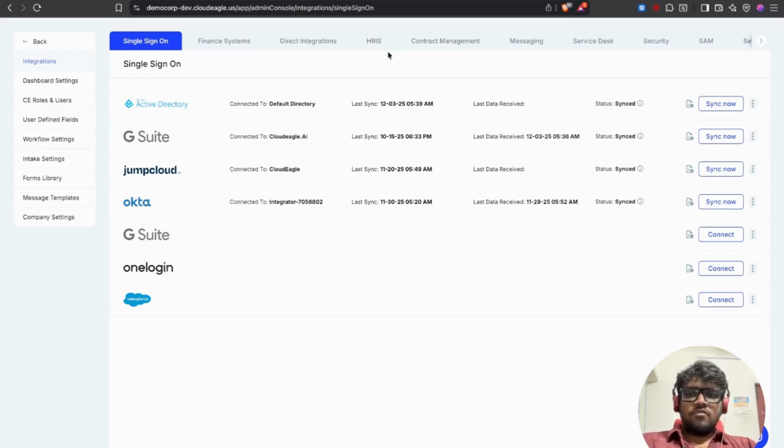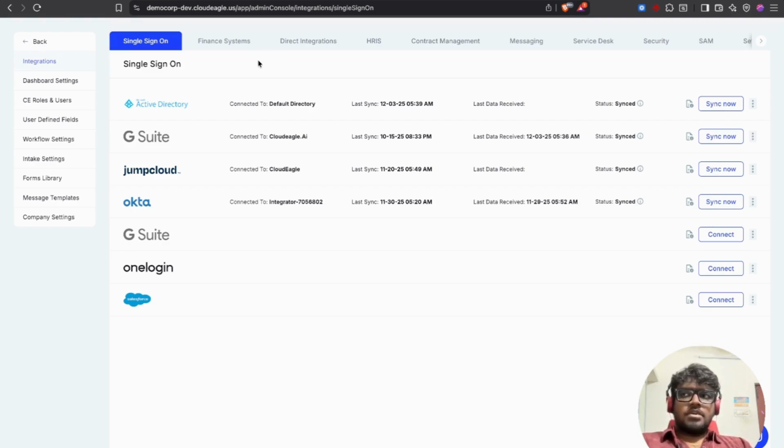Three to four of these integrations are very crucial for effective license management, and one of them is single sign-on, or integrating with your identity providers. This will provide detailed data on the provisioned users. And for the license data, if you have contracts, you can upload your contracts to the Cloud Eagle platform manually, and Cloud Eagle has its AI-powered metadata extraction that can extract contract metadata, including all your purchased licenses, and feed it to the platform.